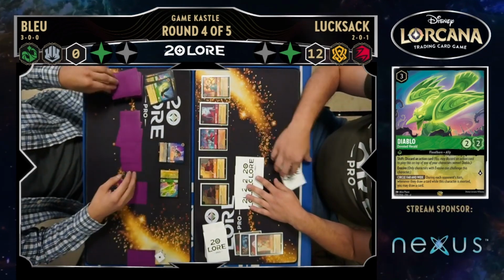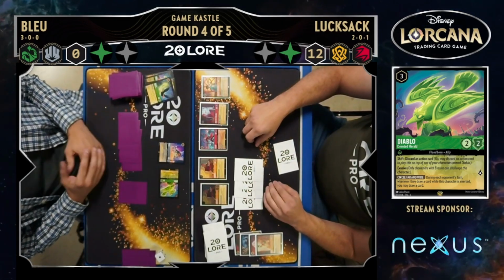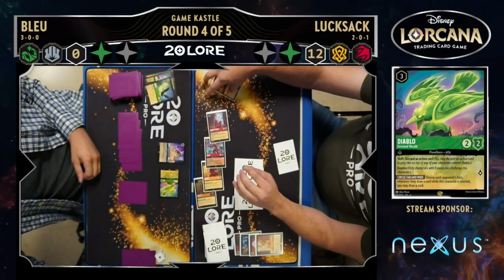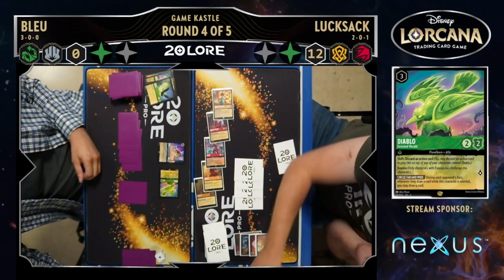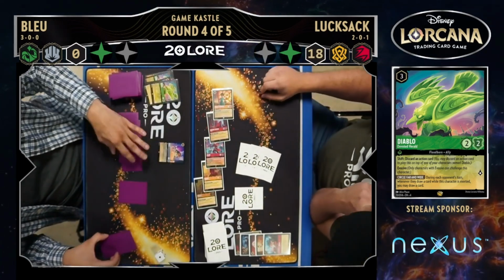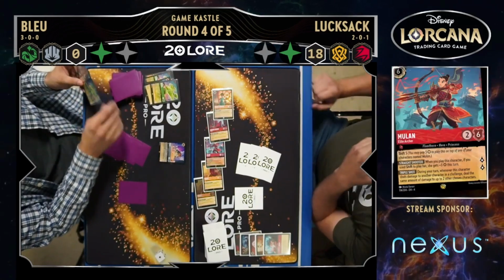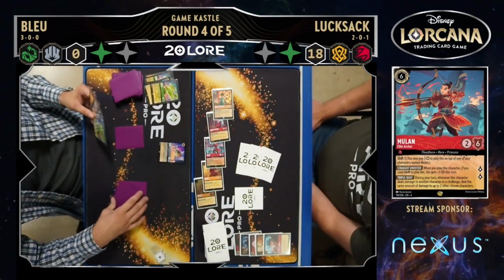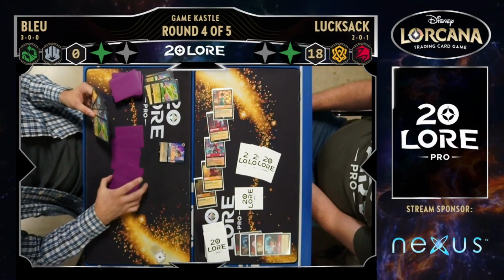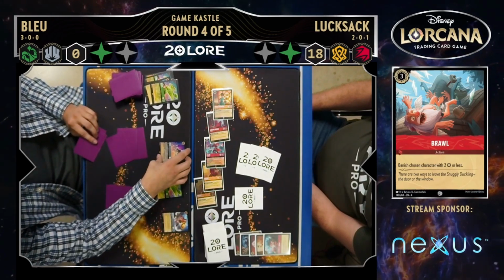But again, it's going to be really hard to remove everything, especially with a 6 stat line on Mulan. With any damage-based removal, it's going to take a little bit to remove her. So questing here for 6, and then a Brawl coming down to remove the Diablo. And I don't think there's anything that's going to take care of the situation here. Mulan is able to win on her own. And yeah, there's just not going to be enough.